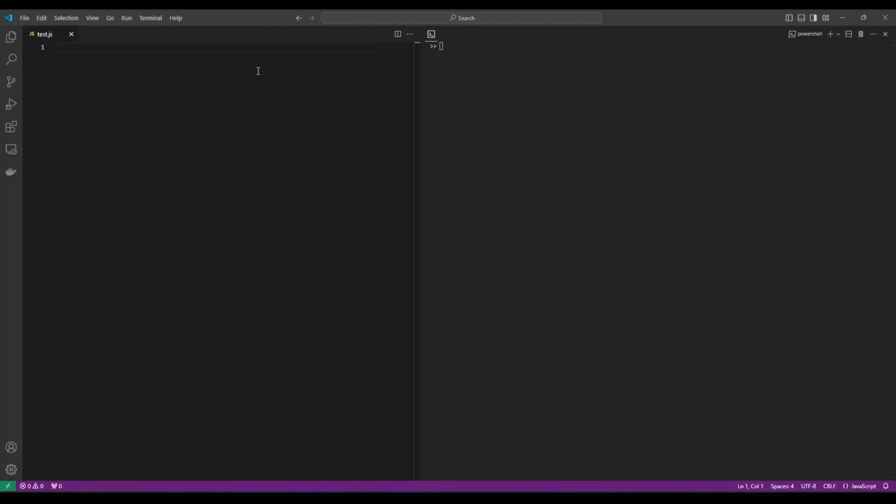Hi all. So today we'll see how to write a polyfill for the bind method, right? In the previous video, we have seen how bind works. This video will focus more on writing the polyfill for it. So let's first see the requirements for writing the polyfill for bind.